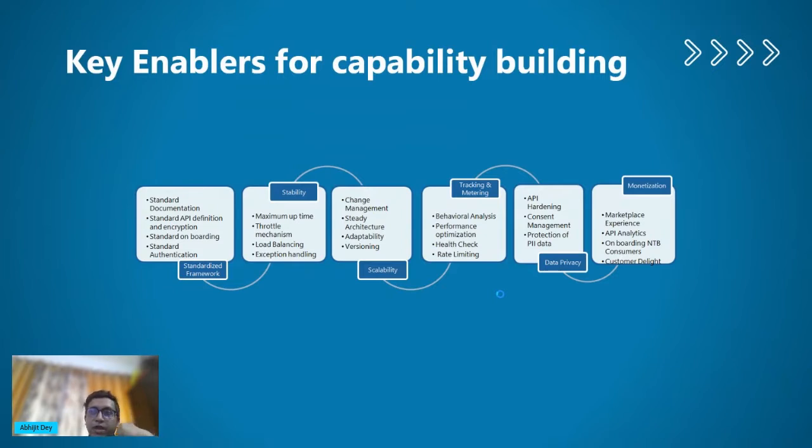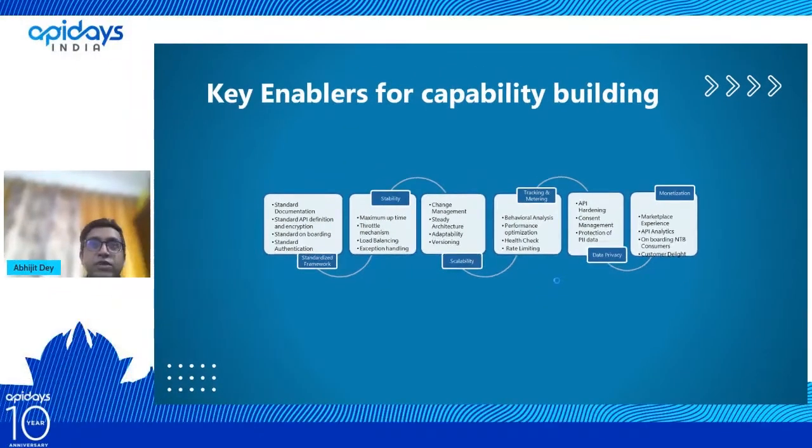That stability is required, and we need this stability in the staging environment, the dev environment, and also in our production environment, right? Then the throttle mechanism. There is an agreed SLA between the consumer and the producer, but most of the time we have seen that the TPS and all are getting increased. So the throttle mechanism in our API gateway should cover this aspect, and DDoS attacks can also be protected against this. Then load balancing, error management and exception handling are also important when you are creating a stable ecosystem.